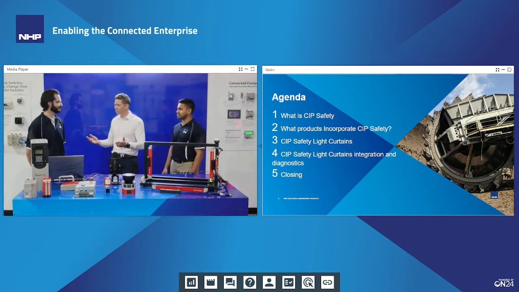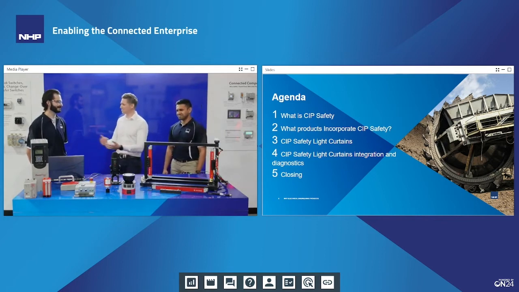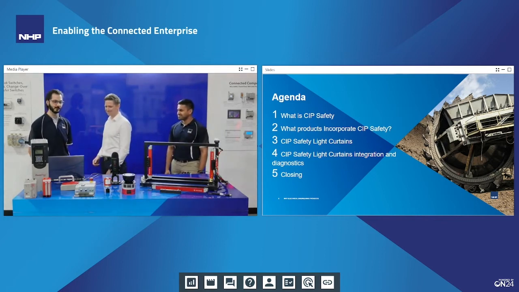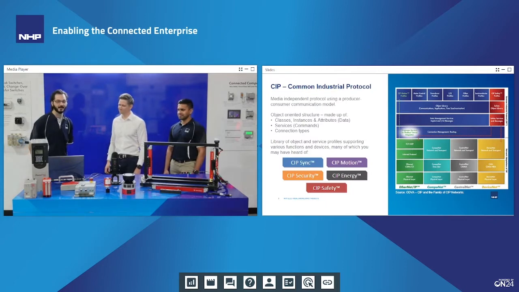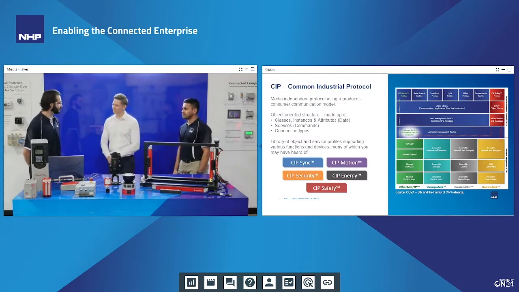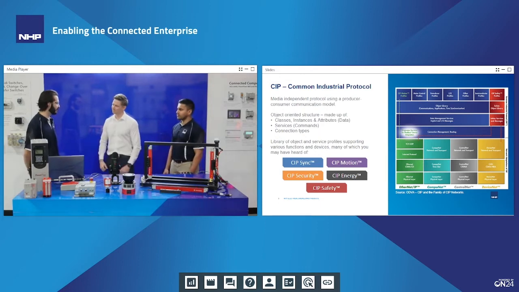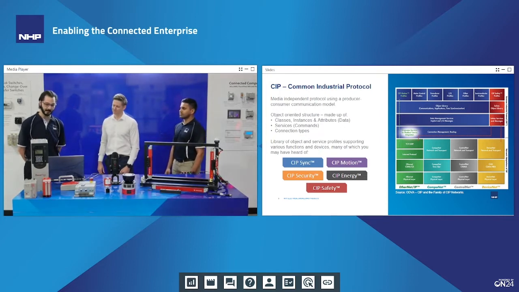And Dan, why don't you start by telling us what actually is CIP safety? It's a very good question, Jack, because that is why we're here. So I suppose the first thing you should probably know about CIP safety is, okay, what is CIP? So let's just go have a look at it. First slide. CIP stands for the Common Industrial Protocol. This is a communications protocol stack, which is primarily used by a lot of the Rockwell automation products. It's been developed by the ODVA.